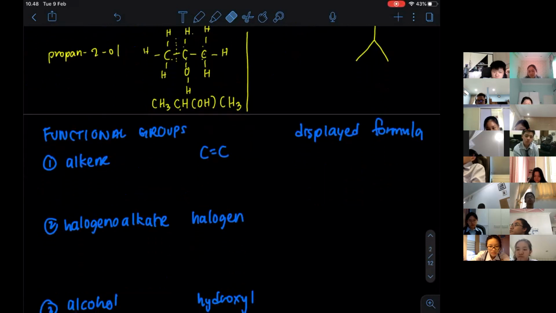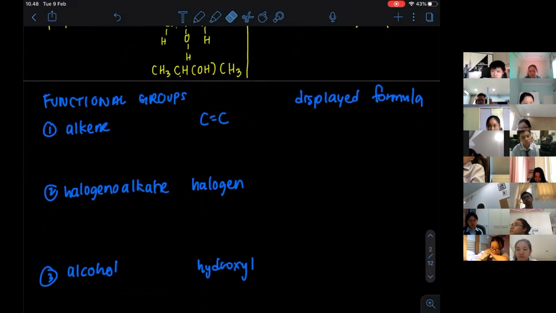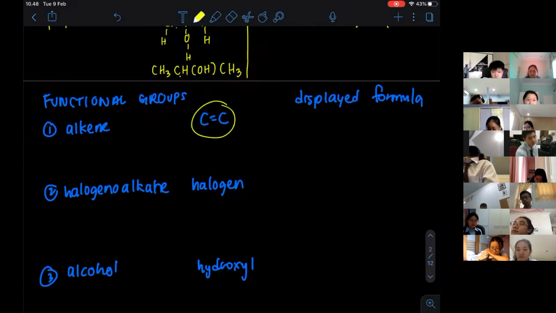Okay, so if you forgot about all the functional groups, I will teach you again. The functional group for alkene is going to be the carbon-carbon double bond, which means this compound is going to be unsaturated. Why do they call it unsaturated? Because if I want to add, I can do addition. The double bond can be broken and new bonds can be formed. But if it is saturated, then you cannot add. You need to do substitution. That one we will learn under hydrocarbon.